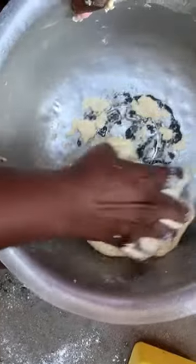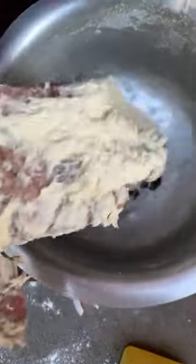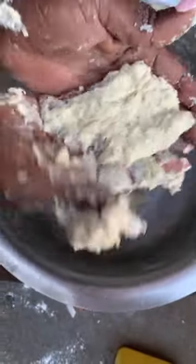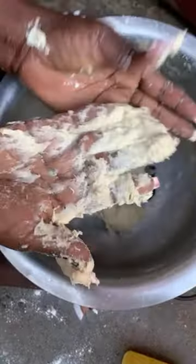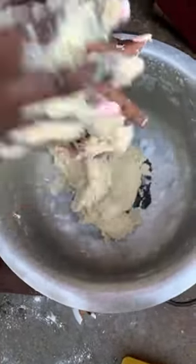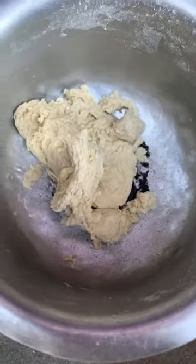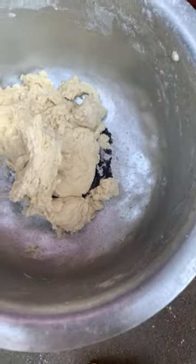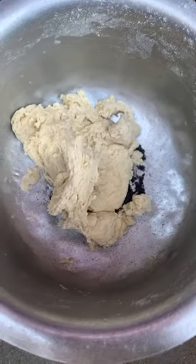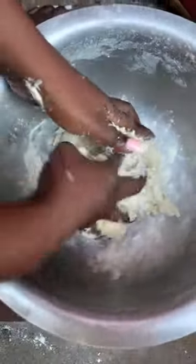You make sure you mix the dough very well until you see that it's not sticking on your hands. Like you can see now, it's sticking on my hands, so I don't want it to stick on my hands. What I'm going to do is add more flour. I'm adding in more flour because I don't want it to stick.